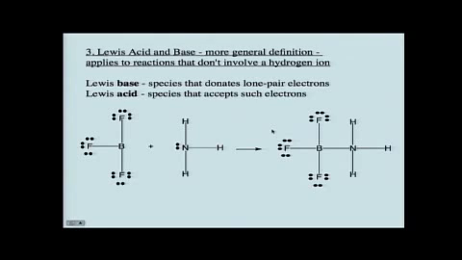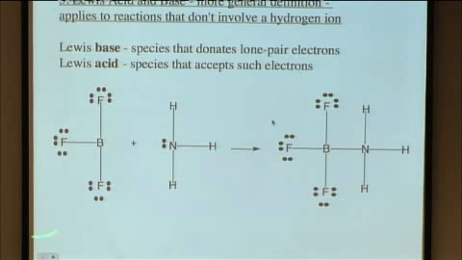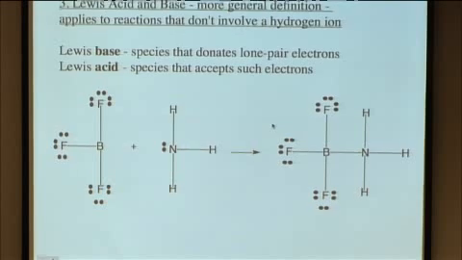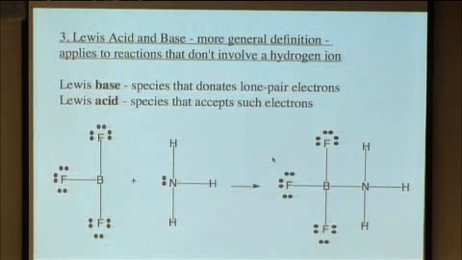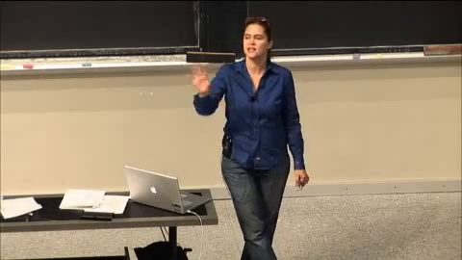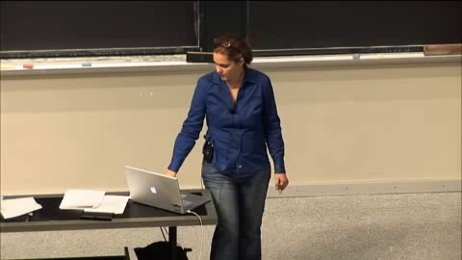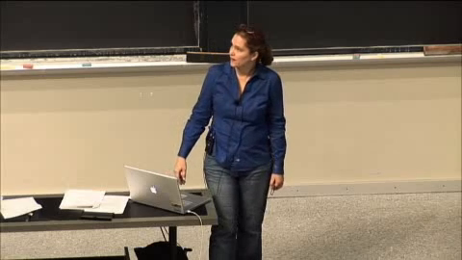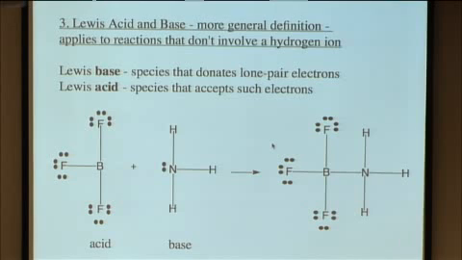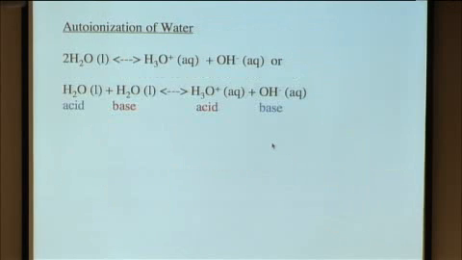So we can think about forming a complex and which thing is going to act as an acid or a base. One will be donating its lone pair electrons, and the other will be accepting. So this is a much broader definition. And so when they talk about acid-base here, they always say, oh, as a Lewis acid or a Lewis base, to make it clear what's going on. So again, we have our base donating its lone pair electrons and the acid accepting. All right, so those are our definitions of acids and bases.